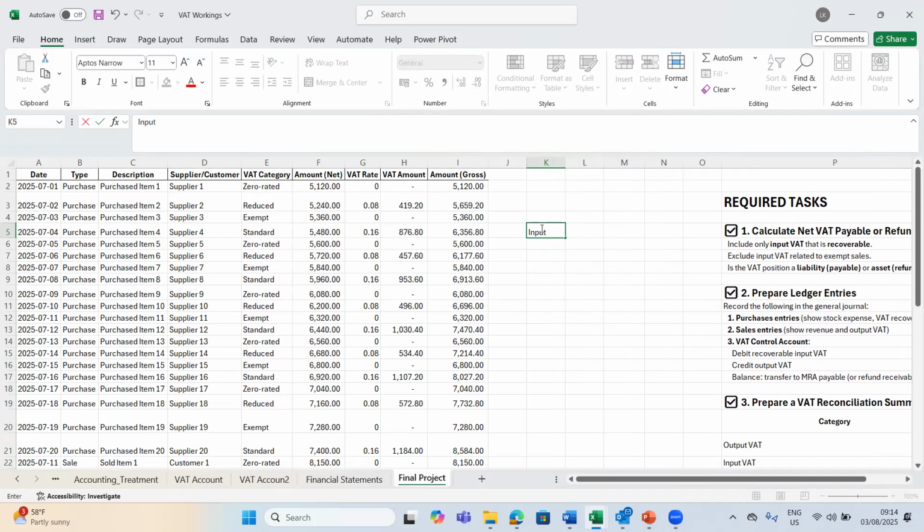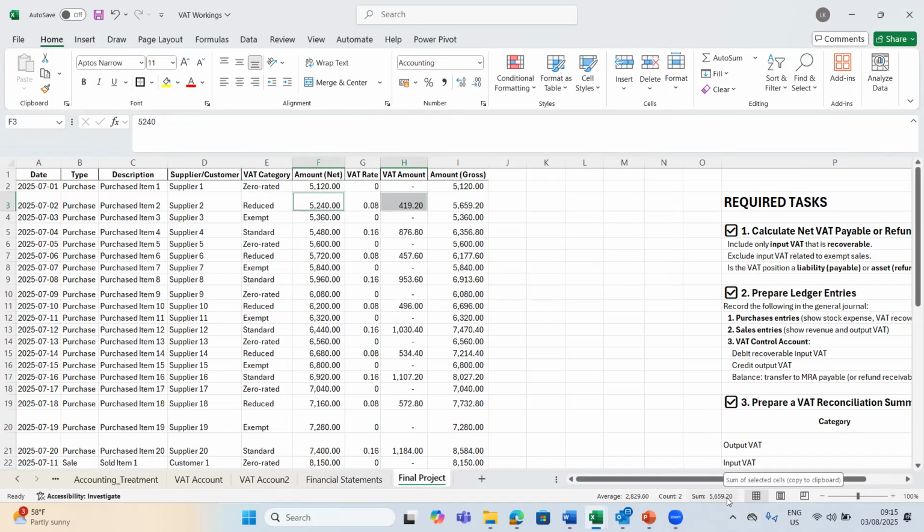Before I go to that, this is a range of data: date, type, description, supplier or customer, VAT amount, VAT rate, VAT amount, gross. This gross amount was arrived at by adding the VAT to the amount. You find that this is 5659.